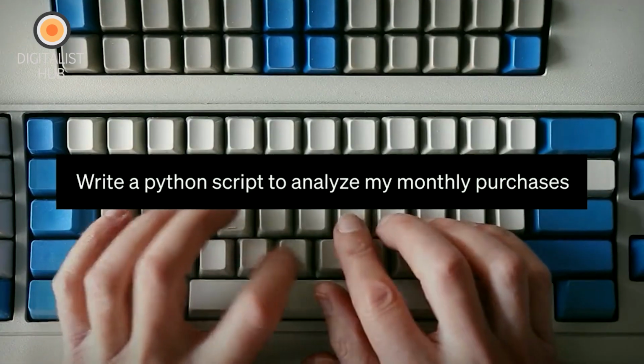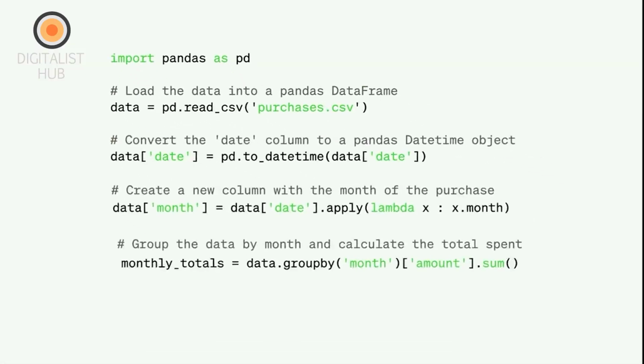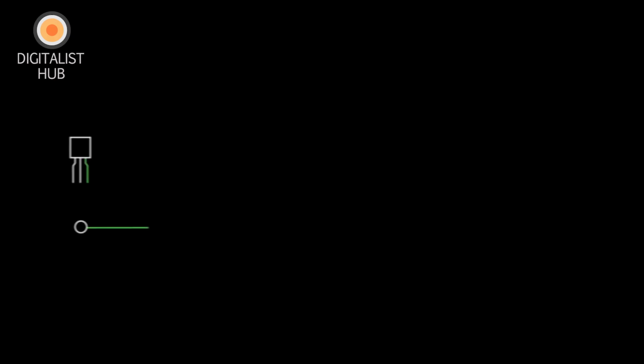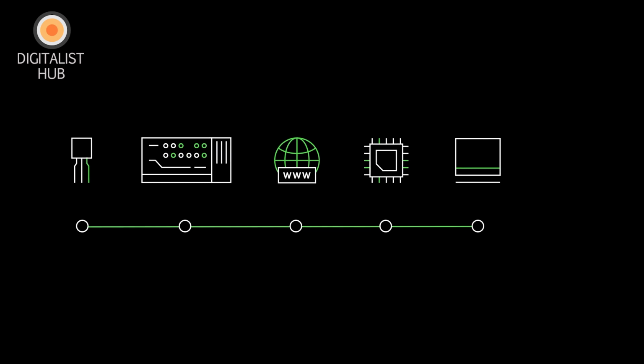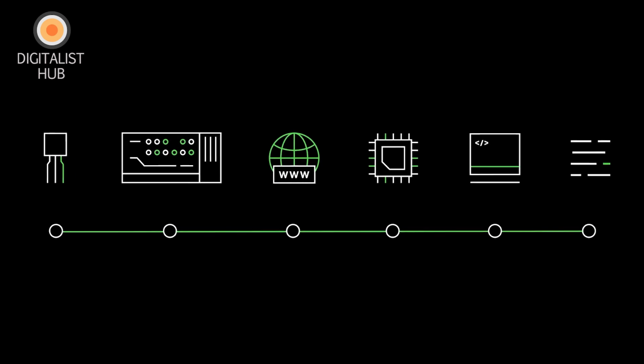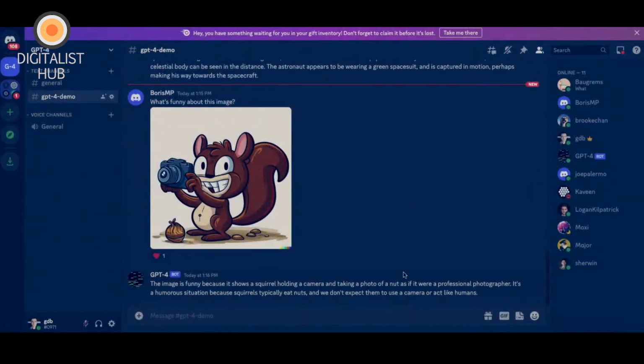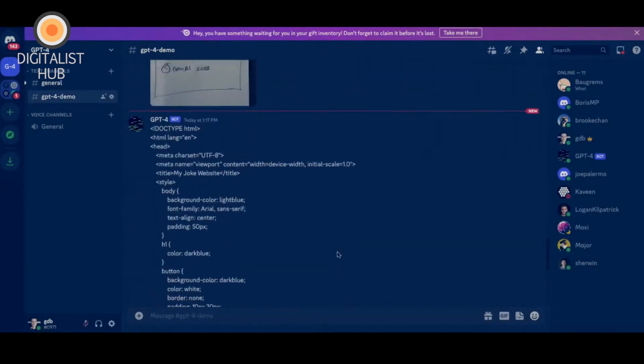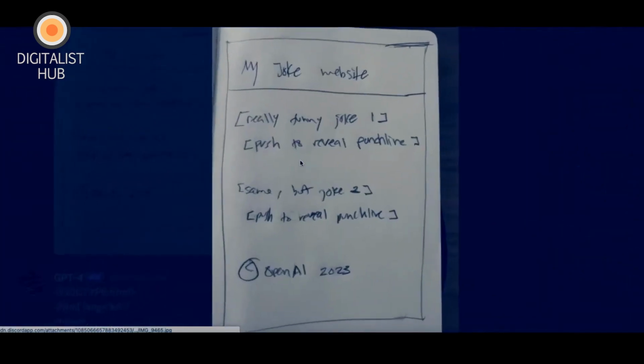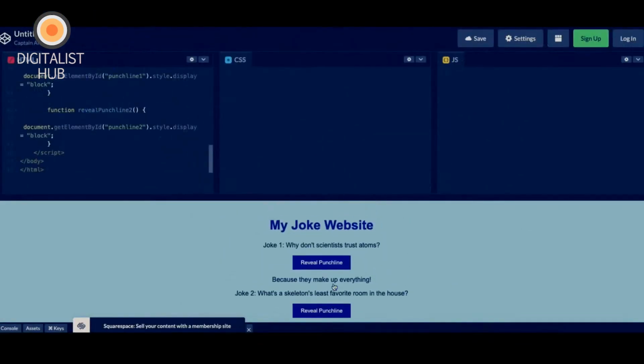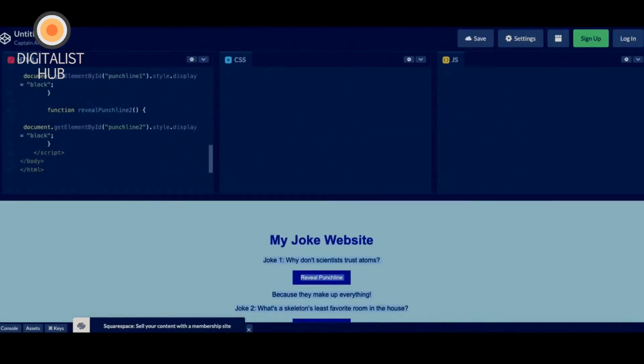The second, even more impressive demo demonstrated the ability to draw a website on a piece of paper or napkin and have GPT-4 transform it into a functional website. Next, the demo showed how you can take a photo of the hand-drawn website and send it to GPT-4, which can then produce a functional website based on the image. In the demonstration, the website was created for the joke.